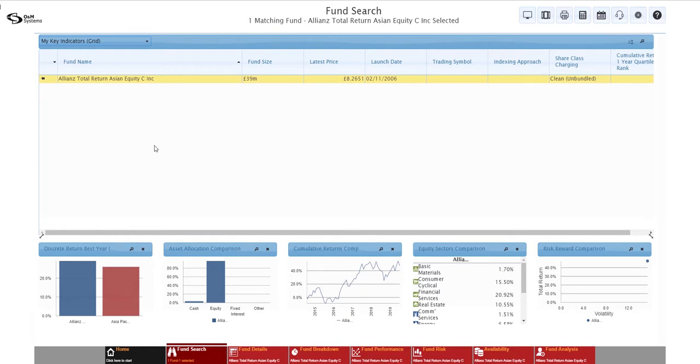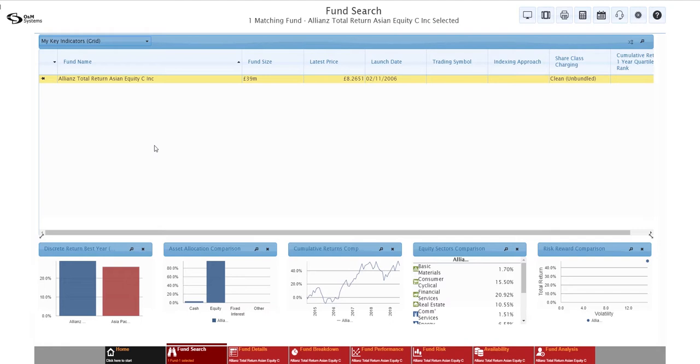Okay. Now, what I've shown you so far is searching for a single fund with a very simple criteria. What we're going to do next is we're going to search for particular funds that match a set of criteria that I've got. And I'm going to go back to something we just saw with a pinning. So this is pinning, but for a different reason. I've got a fund in my list here, and I'm not sure this is going to stay when I search for my next criteria, but it's a fund I want to keep in the list.